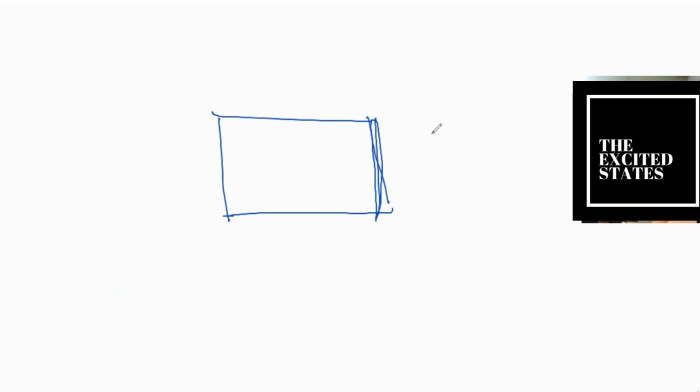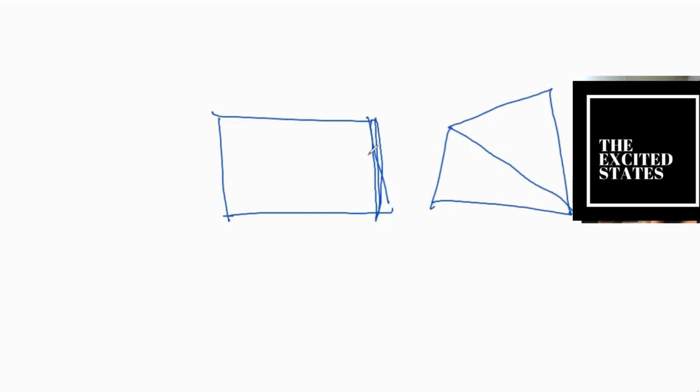If the angles are not 90 degrees, suppose it is this type of quadrilateral where all the angles are different, then also the sum is 360 degrees. The sum of angles of any quadrilateral is 360. But can you give me the reason? Why is it so? Is it because all shapes add up to 360? No, all shapes do not add up to 360 degrees.